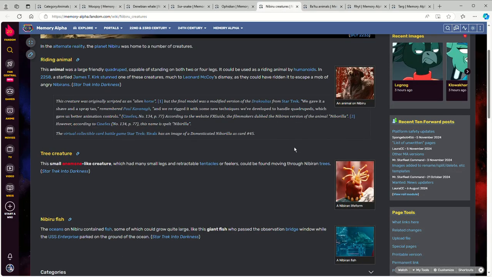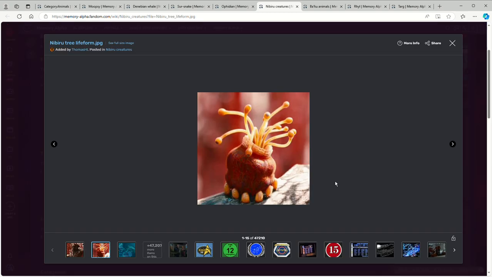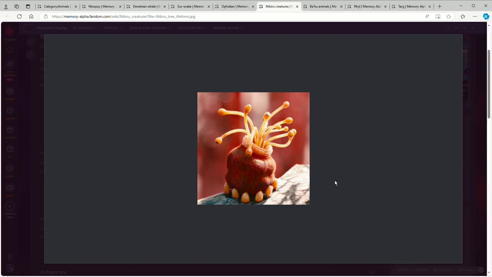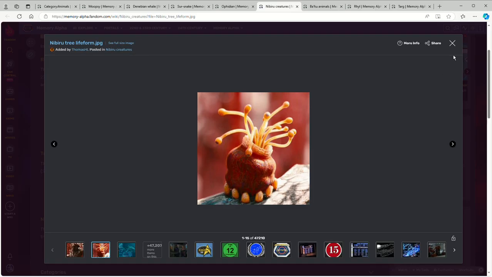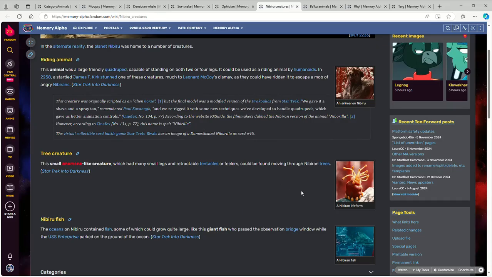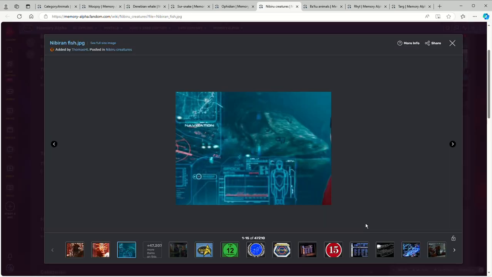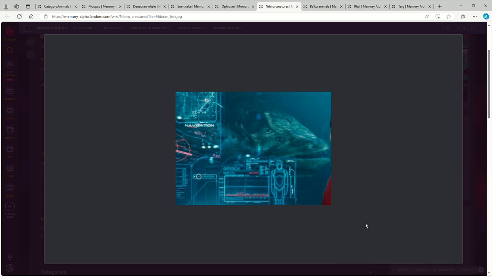And here we have several things that are, hey, you're on an alien planet. What kind of wildlife exists on that alien planet? Here's something weird: it's a mobile analog of a sea anemone, but it's not living in water. This is an interesting thing with Nibiru, is that the environment they came up with for Nibiru has several things that feel like they belong in an underwater environment, except they're not. And if you actually go underwater on Nibiru, you can see why things would want to not be in the water, because wow, that's big.